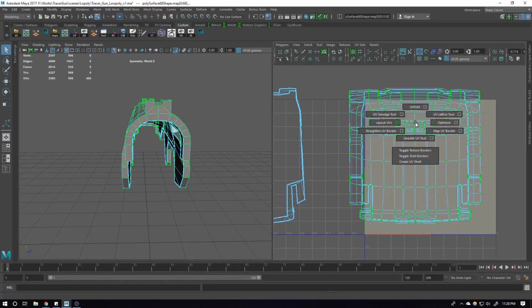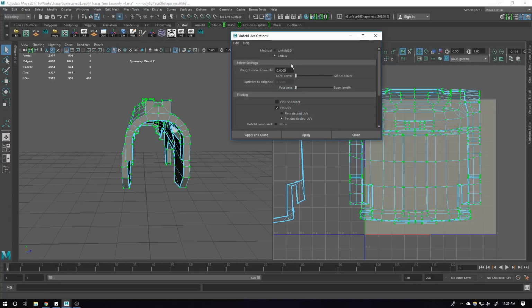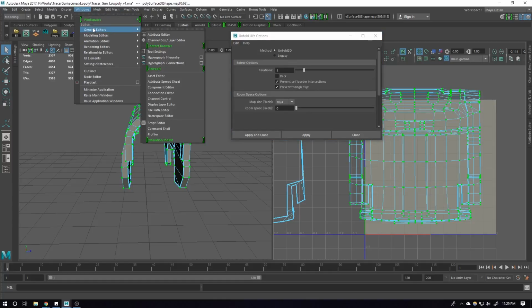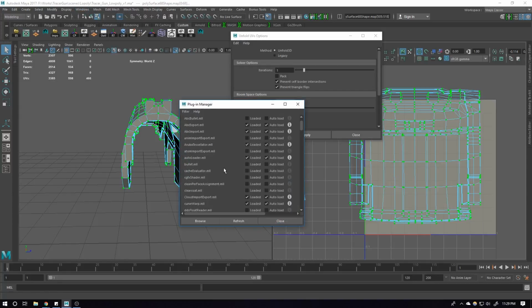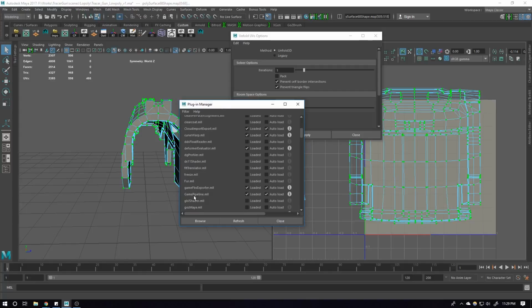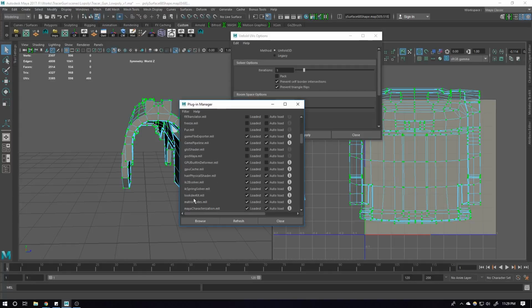For unfolding, I'm using the unfold 3D options. You can hold shift, right click, unfold, and go to this unfold box and use unfold 3D. If it is not here, then you can go to window, sorry, this is settings and preferences, and go to plugin manager and scroll down until you see unfold 3D.